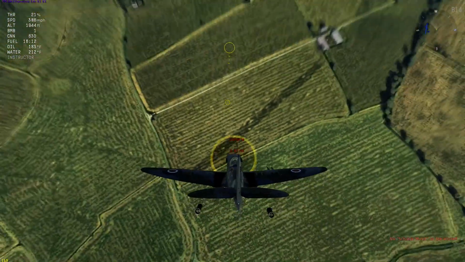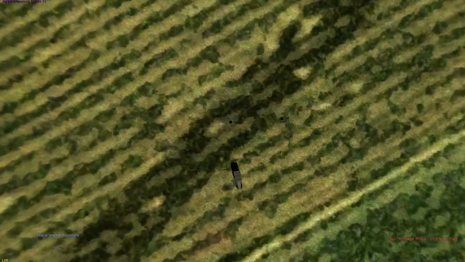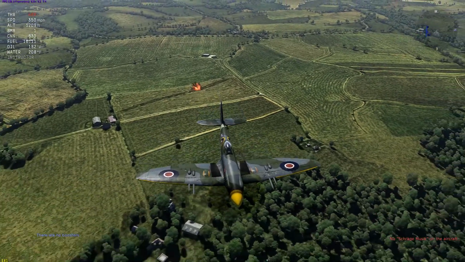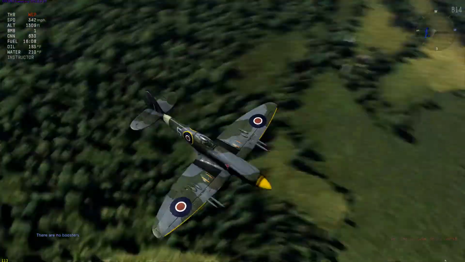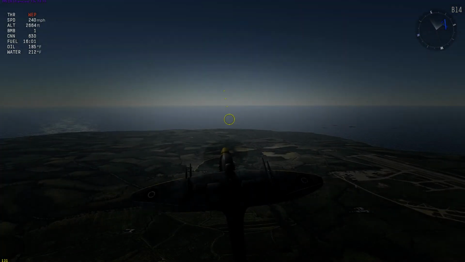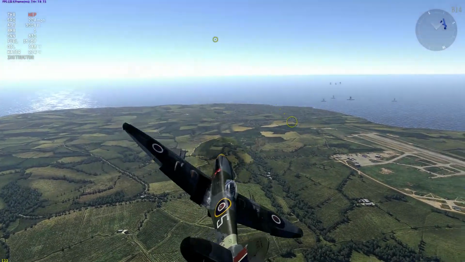Okay, bombs out, pulling up. See how close those are? Now those will kill that vehicle. Boom. That is how you want to dive bomb. You don't want to keep your throttle going once you go into the dive.